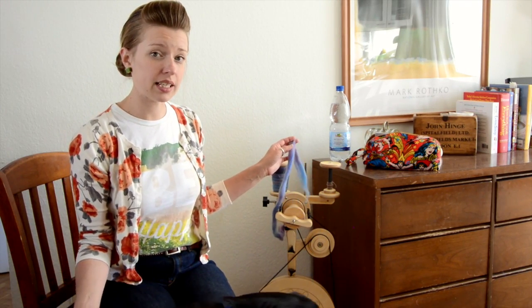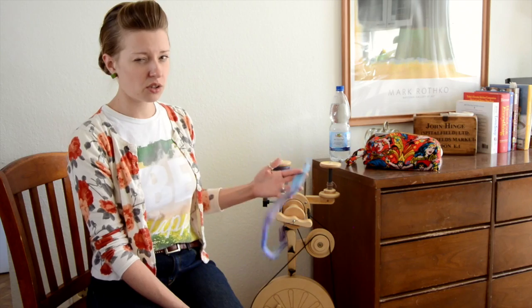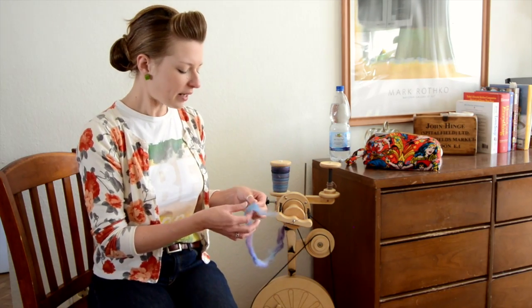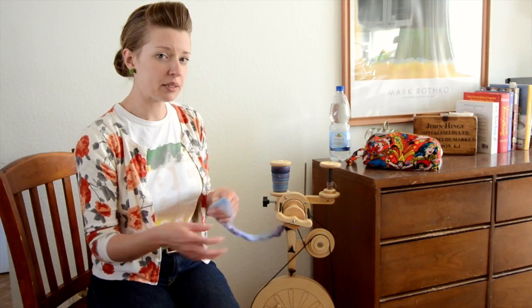I worked with some samples this past weekend and I'm trying to work on my drafting consistency — I feel like I've been nailing it a lot better than in any of my previous spins. I've done two completed spins with merino. This is a Polworth nylon braid that I picked up at Maryland Sheep and Wool. It was the previous year's colorways and they were trying to clearance them out, so it was 8 ounces of a Polworth blend that I picked up for $12. I figured it would be the perfect practice braid and also an introduction to Polworth, which is really great because it's similar to merino but a little bit easier to spin with. It was a bit compacted since it's an older braid, so I just had to tease it apart a little bit. I'm spinning a thin single with the idea of chain-plying it to keep some of the color gradations consistent.